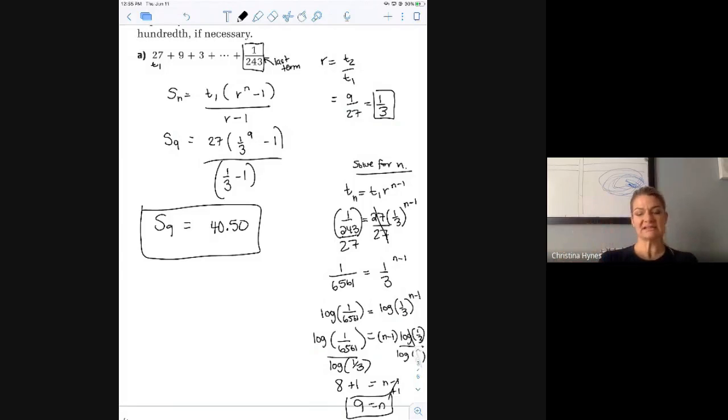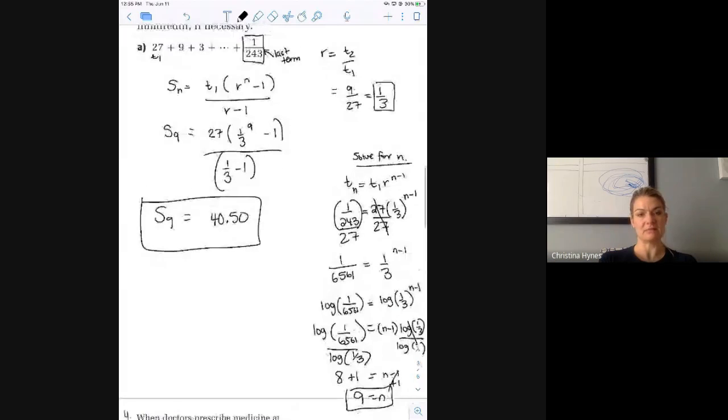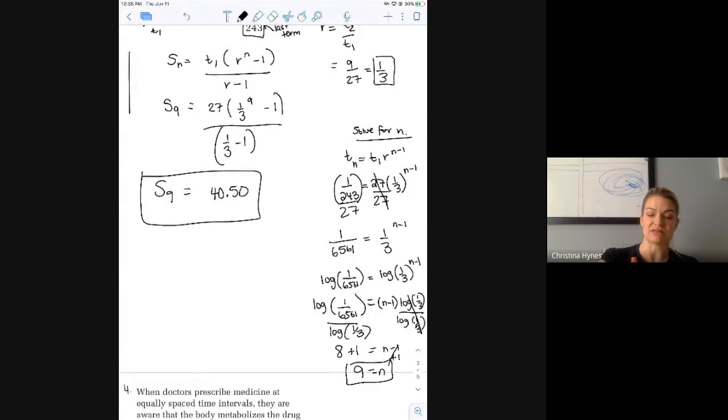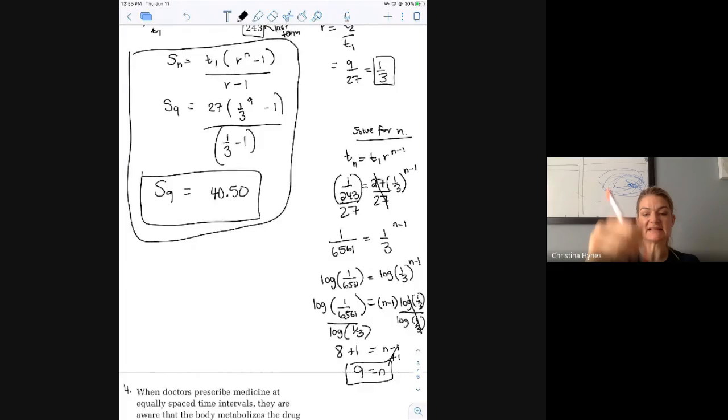So in your same idea, you're going to have to solve for n, meaning how many levels are there in your, I think it was where they had to relay a message or something. So you have to figure out how many stages there are, how many n values there are. And then once you have n, then you go to this equation here and substitute your first term, your r, your n's in there, and then just solve for what the sum of that number of terms is. And that would be your final answer for this. So it's a 2-step problem here. Solve for n, solve for Sn.